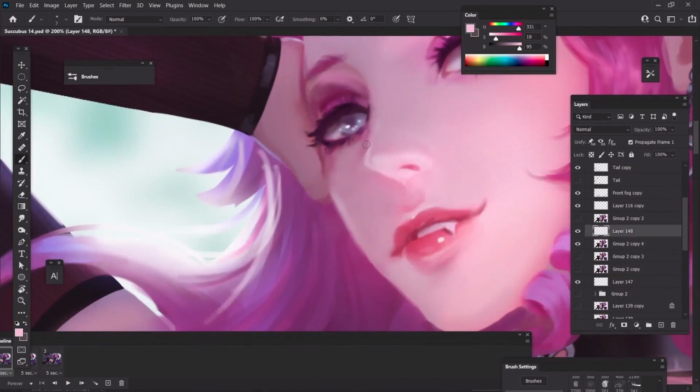In this angle, we should be able to see the other side of the nostril, so I added that in as well.